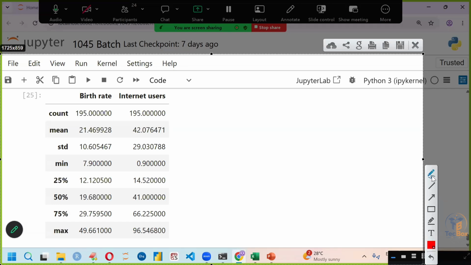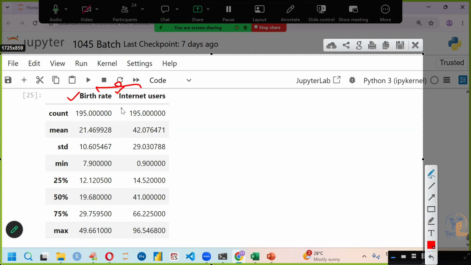But we are not getting details regarding them, we are only getting details regarding birth rate and internet users. What is the reason why we are getting information regarding only birth rate and internet users? Because these two are the columns where you have numeric data. So describe, what it will do.